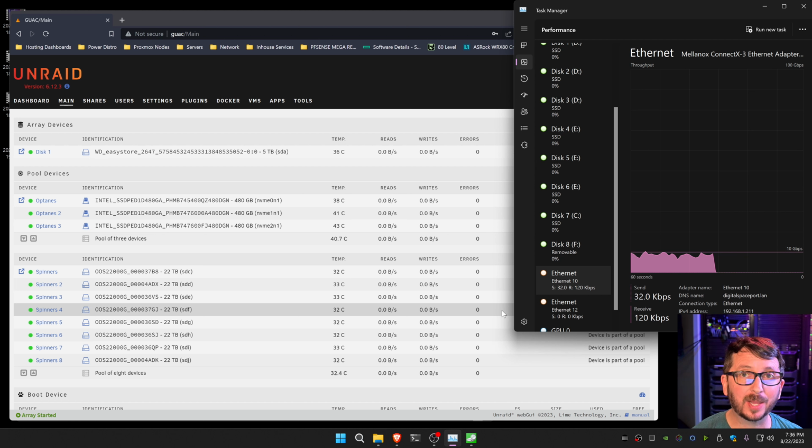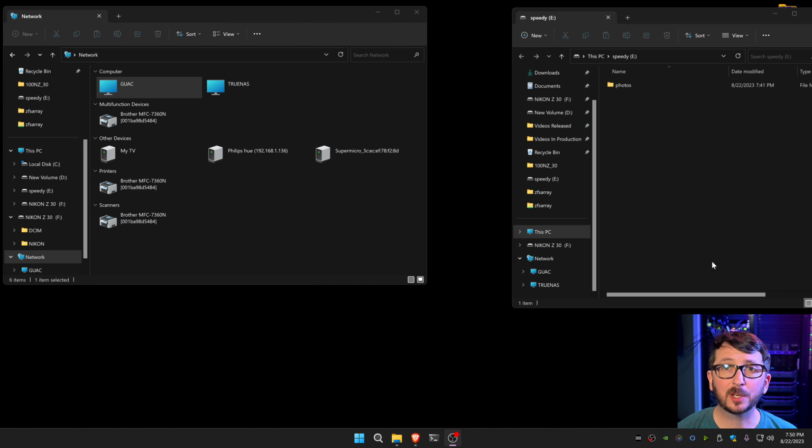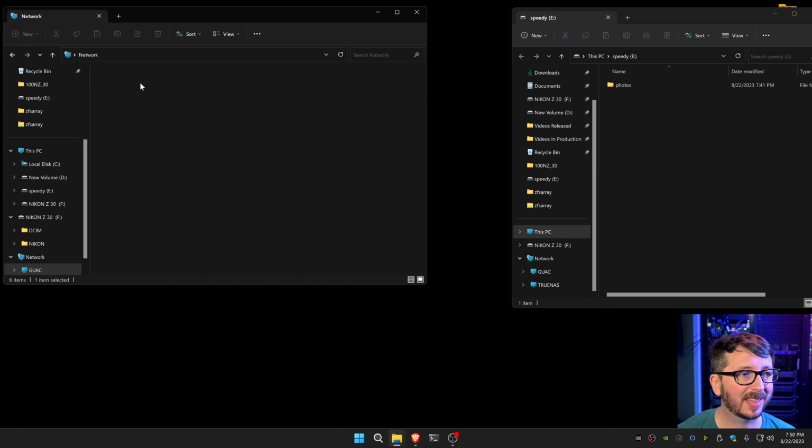You can also do an in-place upgrade. A little bit risky in my opinion, but if you've got a backup somewhere, then all those risks kind of fall by the wayside. You have a backup, right? Should always have a backup. Probably a couple of backups, actually. And so let's look at the performance on this file share.